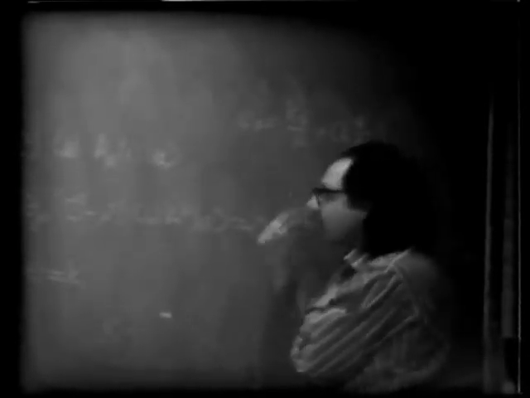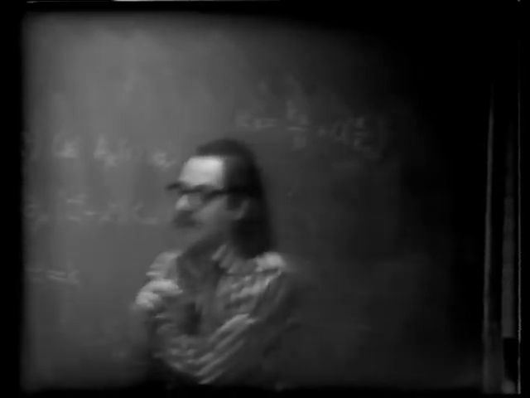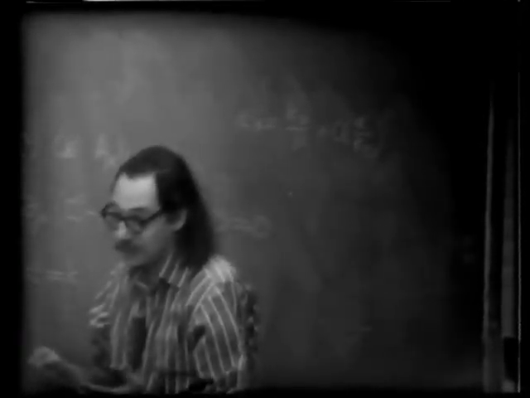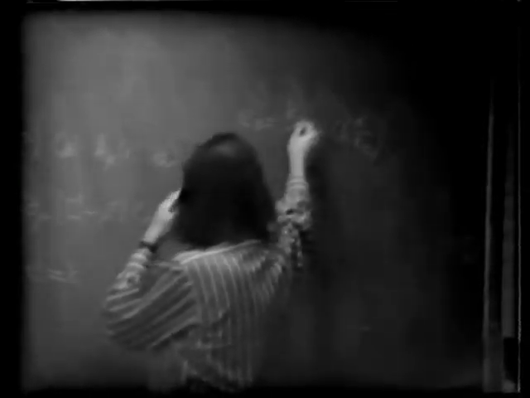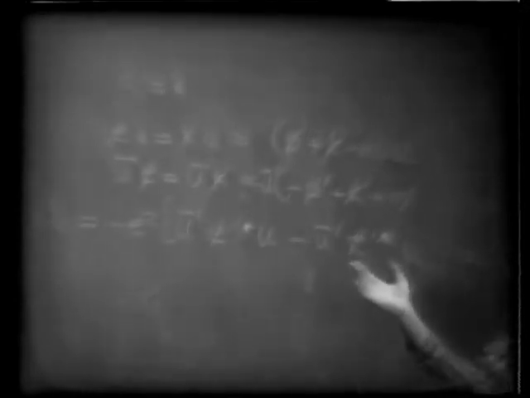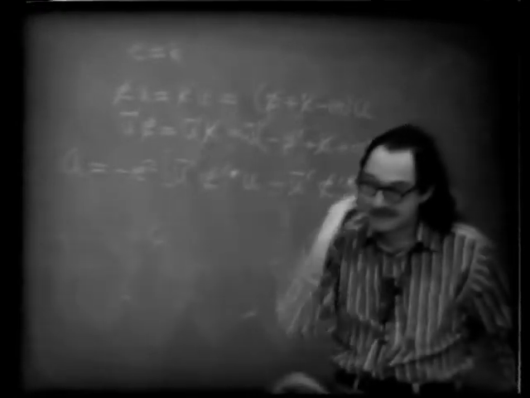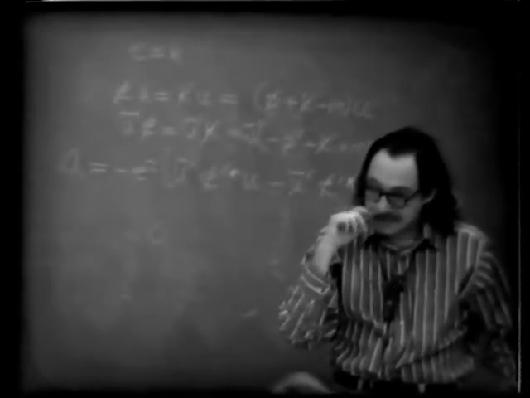Therefore, the only part of the argument that has to be checked, that in any way can be different in the full interacting field theory, is the statement that when E equals K, the amplitude vanishes. I've given a general proof on this board, and I've checked it in a particular instance here. All the rest of it doesn't matter where that amplitude came from, as long as it obeys this condition, that K dotted into it is zero. Okay.